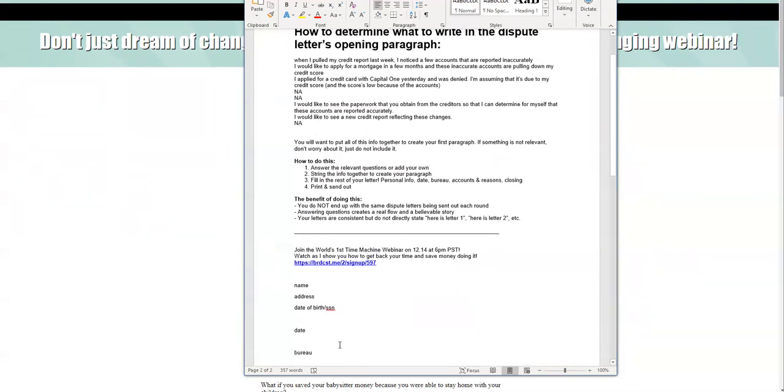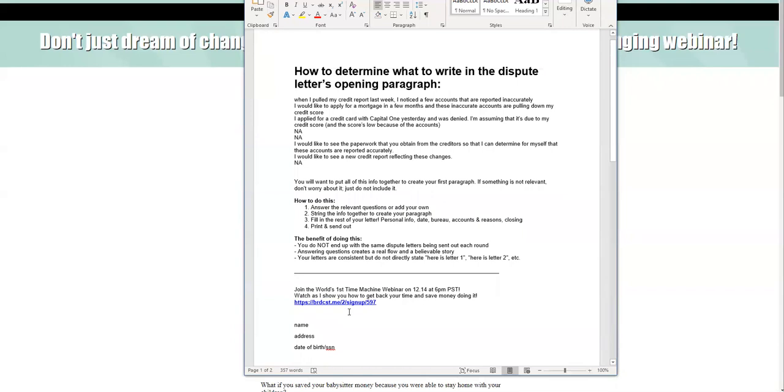Okay. So we're going to go back up here. Now, as you can see, I was doing something a little bit different, something that you probably haven't seen in my letters. Okay. So let's just talk about the benefit of doing this flow first. The benefit is that you do not end up with the same dispute letters being sent out each round, right? You're not saying, this is round 1 and blah, blah, blah. Okay, well, this is my second letter and it was sent out on X date. And because it's my second letter and according to section blah, blah, blah, the FCRA or the FDCPA or the FCBA, you're required to... you don't need to do all of that, okay?